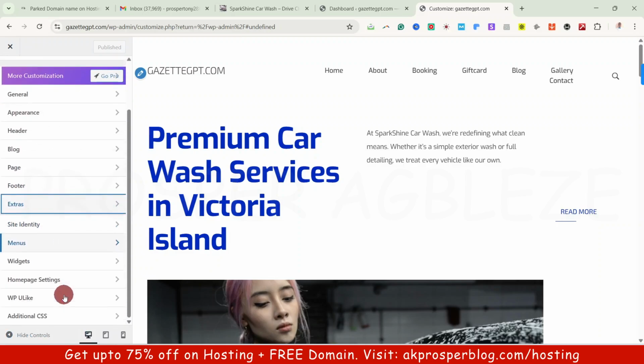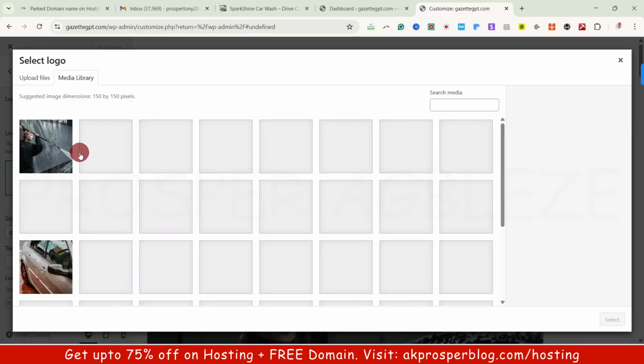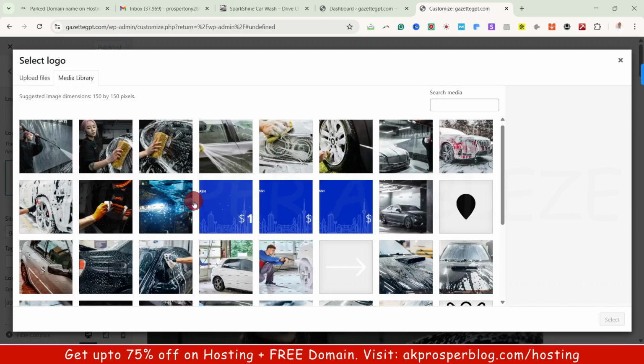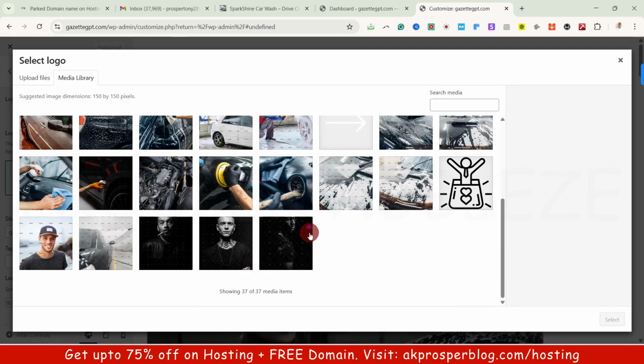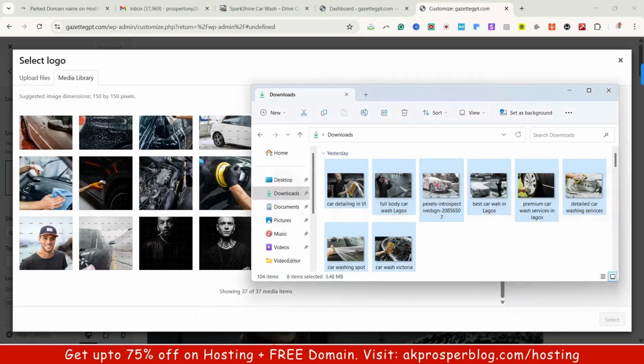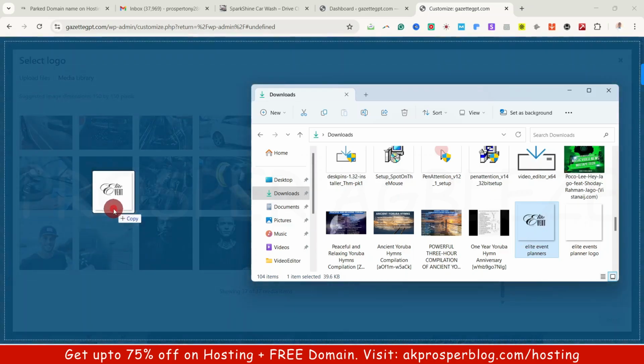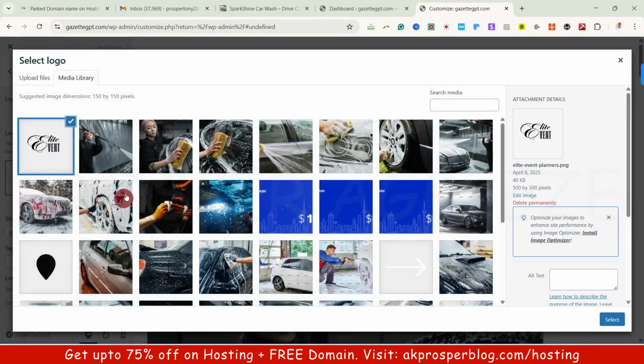Now let's go to another one that is of importance to us, the site identity. If I click on site identity, this is where I'm going to add my logo. Instead of what I'm having here, if I want to have a logo, I can come over here and pick a logo. Let me look for one image that we can use as a logo real quick. So let's say I want to use this as my logo. Let me drag it in. Okay, so I've selected this as my logo.